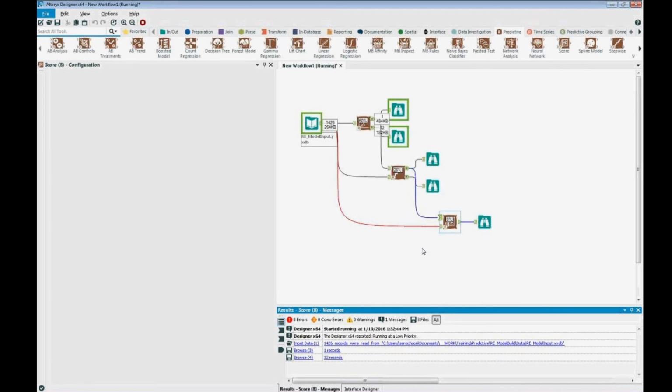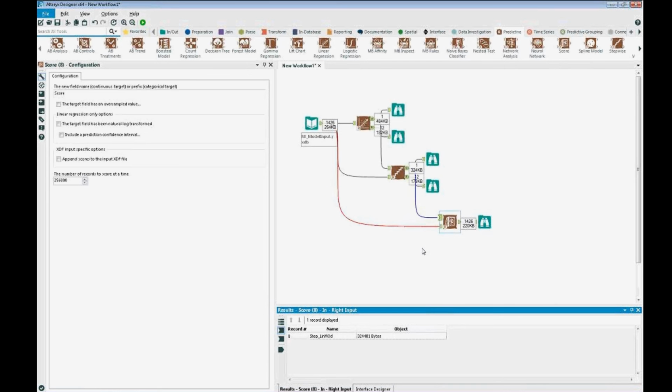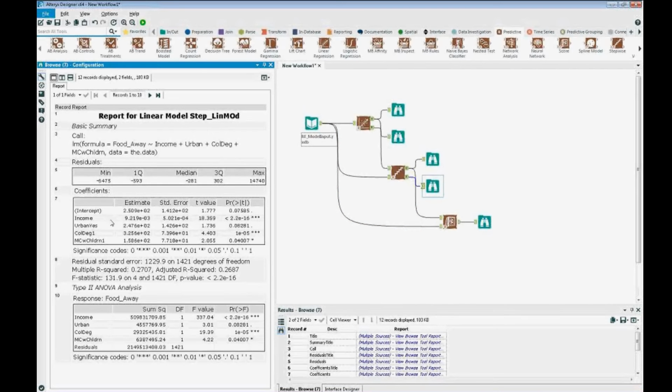So just a note here, the stepwise model only thinks about the statistics when it's determining the model. It doesn't really put any theory behind it. So while it may produce a model that is statistically the best, it may or may not seem right for your business sense. For example, if this was to tell us, just to go back here, that as income went up, the estimate on food away from home spend went down, that doesn't really make a whole lot of sense, right? I mean, typically speaking, the more money you make, the more money you're going to spend. It's just kind of nature. So if that's what this was telling you, you would want to remove that variable from your model.